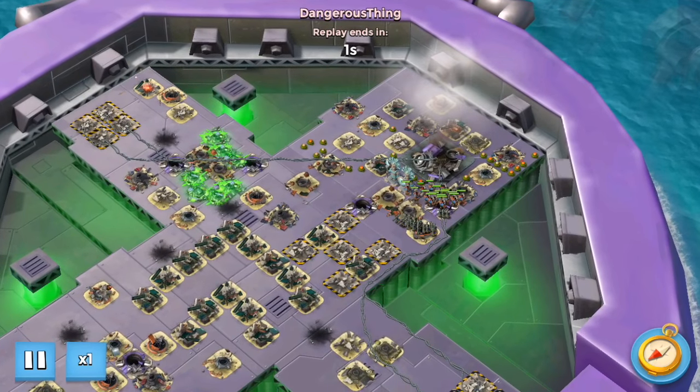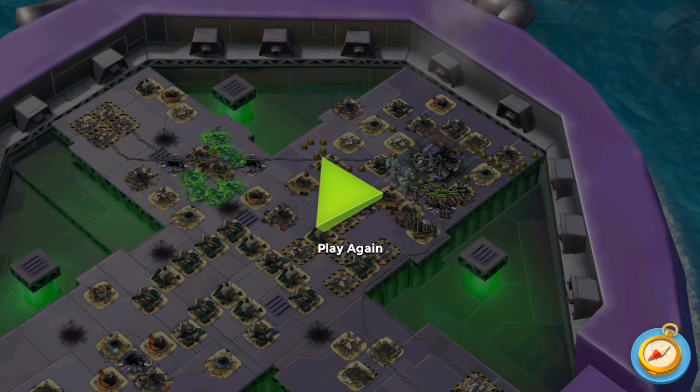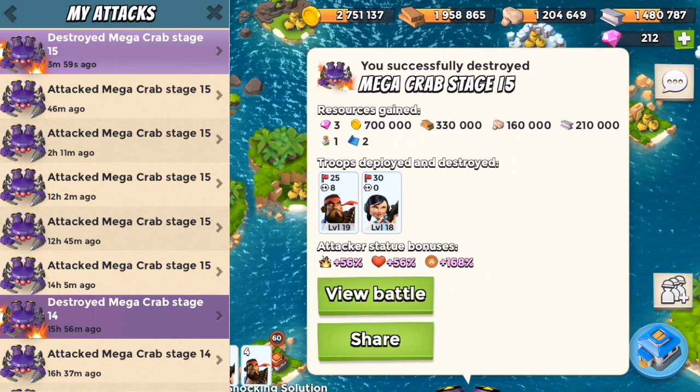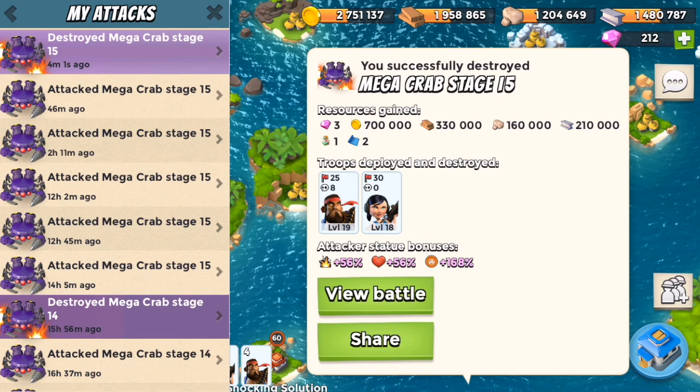So this was one of the longest attacks so far. It took me 5 tries, actually 6 tries, start to finish, to bring down the Mega Crab. Let's go ahead and take a look. 1, 2, 3, 4, 5, 6. So yeah, 6 attacks on Mega Crab stage 15.